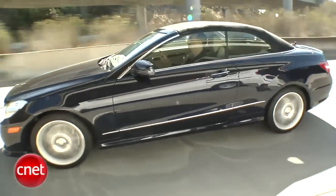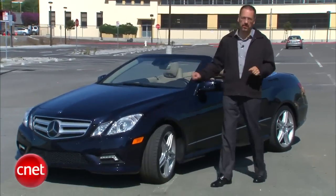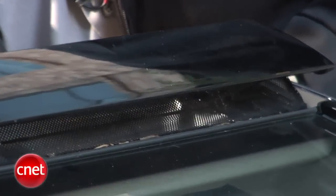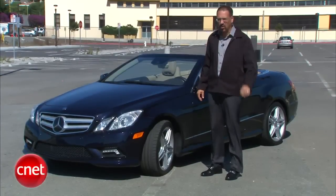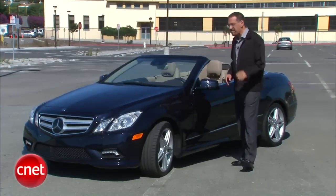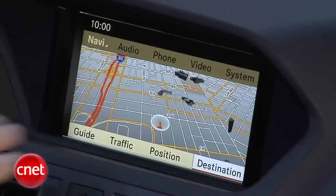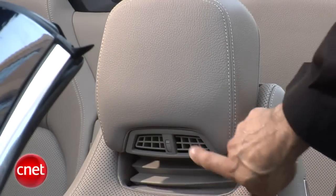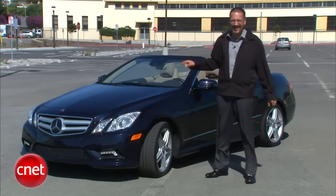Let's price a 2011 E550 cab. $66,000 is base — a lot of that's the big motor — and that includes all the ineffectual nonsense like the air cap and the buffet reducer in the back that so didn't work. For the tech options: package number one is $4,000 and gives you the hard drive navigation, audio upgrades, rear camera, and the air scarf ventilation — this does work well. And the last thing to consider: how you're going to get a front seat every time.